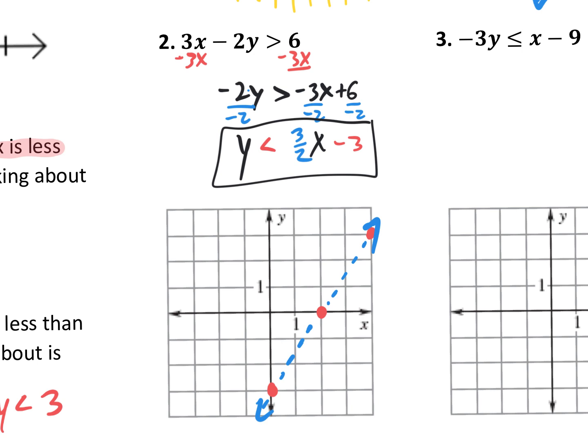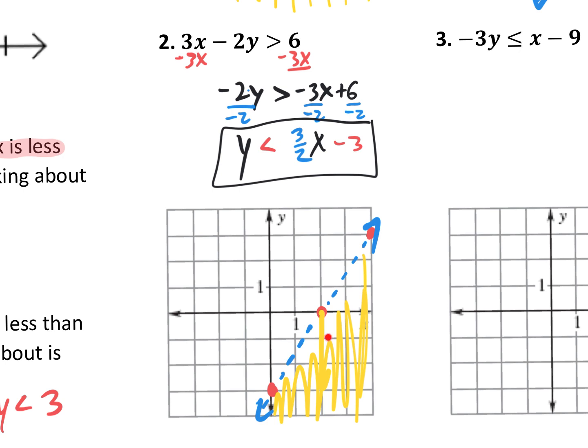So you could put your pencil on any part of this line. I want to put it on this red dot right here. And below would be this way. So I already know I need to shade everything on that side where my yellow line's at. So I need to shade in all this. And that's it.